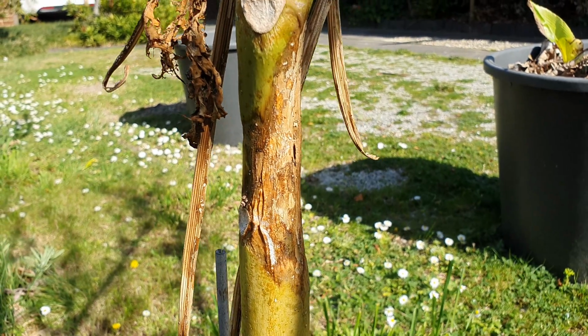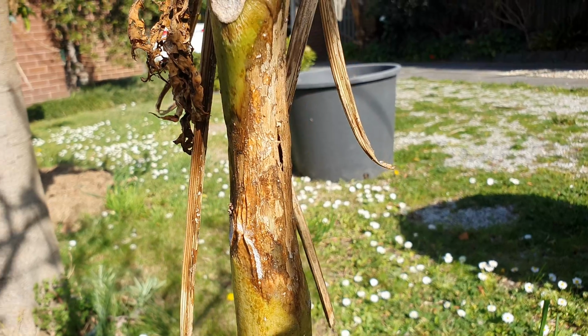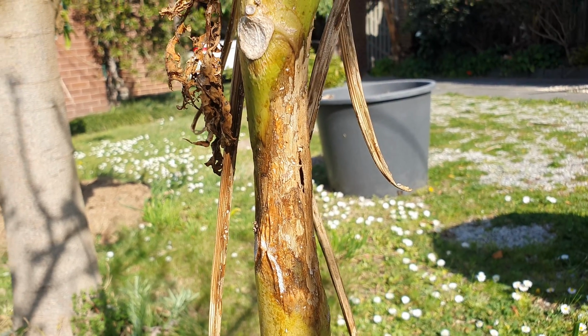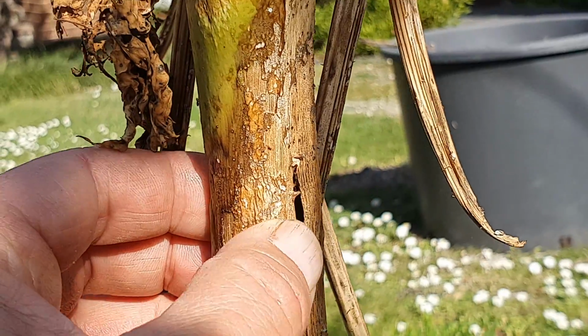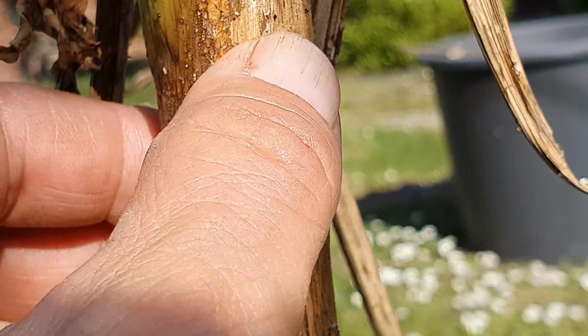This is the other Sunrise Solo. Stay clear of this variety. Look, right in the middle. It's had it.